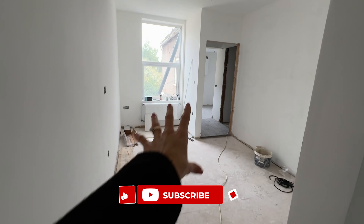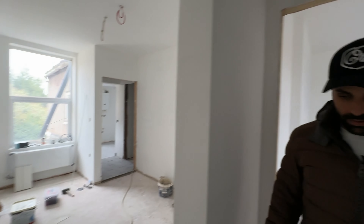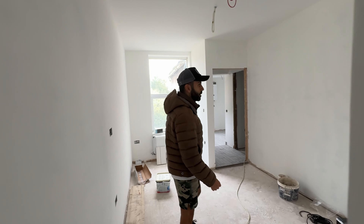Tons of light here with that window. The bed will probably go along there, wardrobe across there. I really like this flat. Coming out of your bedroom, keeping it all open — you get your living room space here and then through to the kitchen. Unlike a studio flat, everything is its own separate space. There's also a fuse box going in there for all the electrics for this apartment. AK's brother had to split out the electric meters across three floors so each one has their own power for bills, since this is going to be apartments rather than an HMO — so the tenant is responsible for paying their own bills.